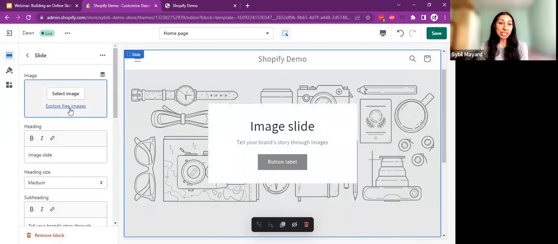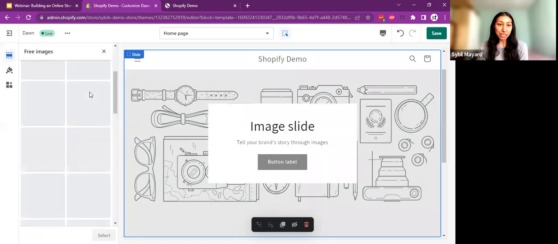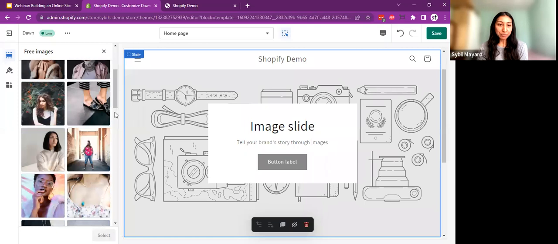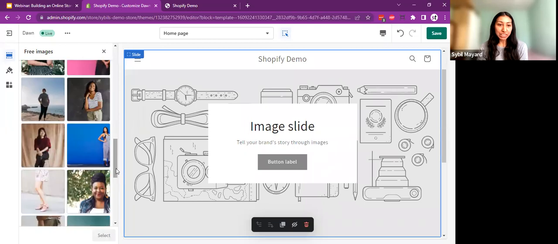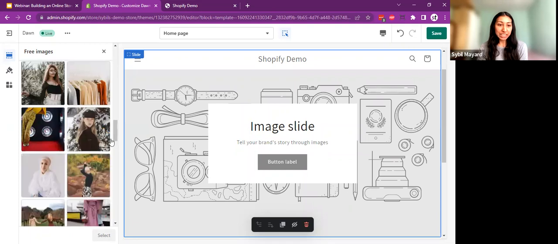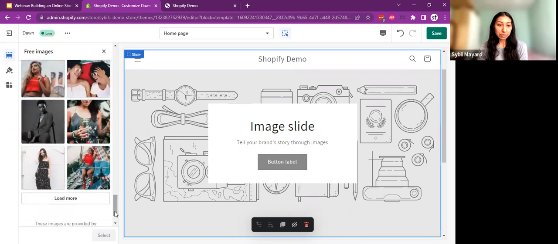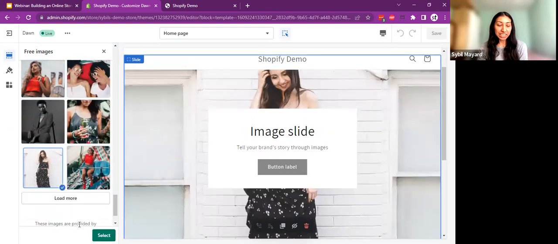So if we click explore free images, then we can select one from the stock photo library. So for example, I might want to add one of these in, like this one, and then I click select.